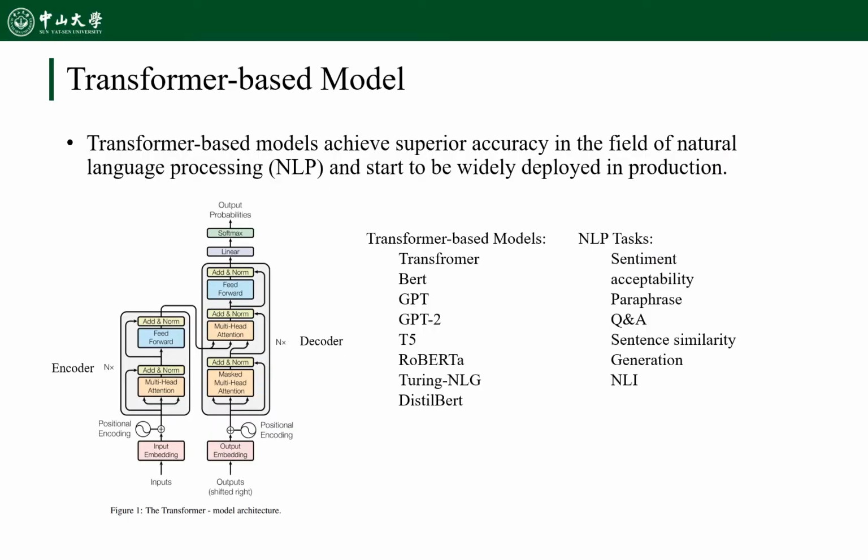Transformer was introduced in 2017 by a team at Google Brain and is increasingly the model of choice for natural language processing problems, replacing recurrent neural network models such as long short-term memory. Transformer contains two main structures called encoder and decoder, which led to the development of many pre-trained systems such as BERT and GPT. These models are called transformer-based models, achieving superior accuracy for many NLP tasks.